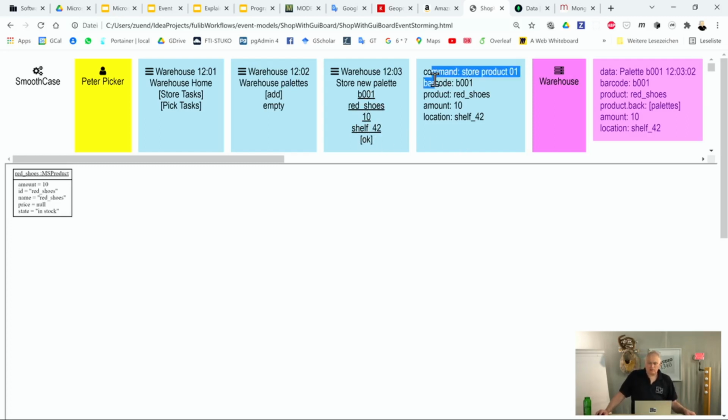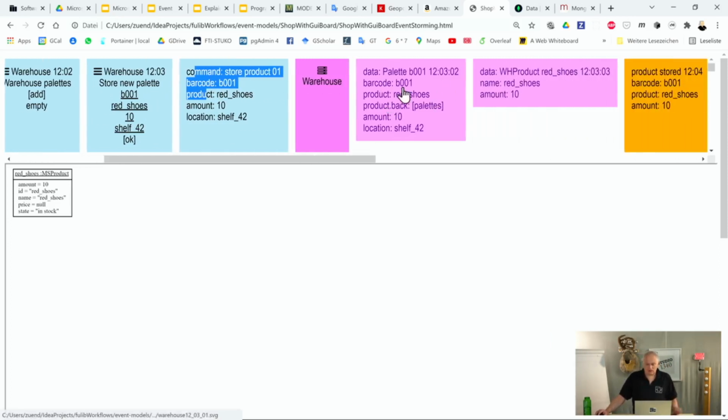And at that point in time, the browser does a post request to the warehouse backend, and sends all the data that Peter has entered. And the warehouse is going to react on this by internally storing some new information about the current state.